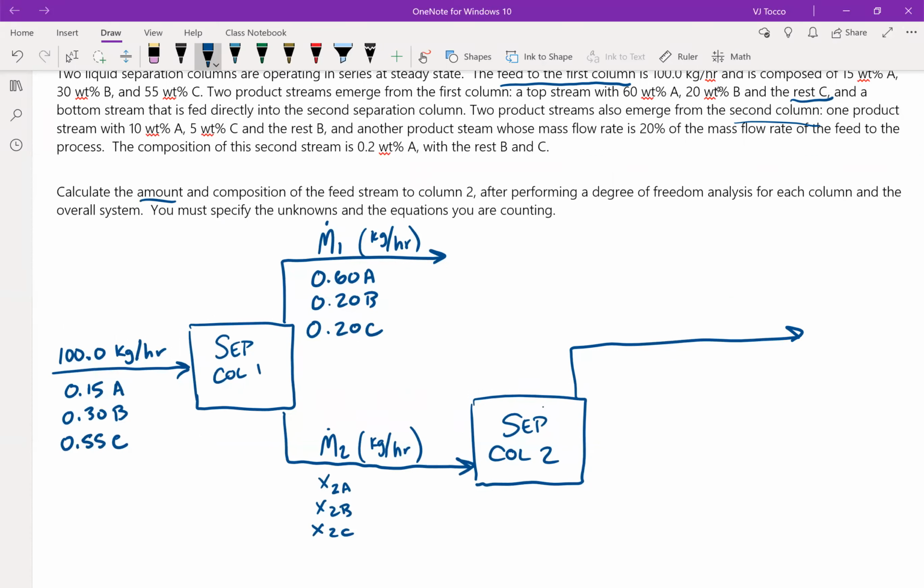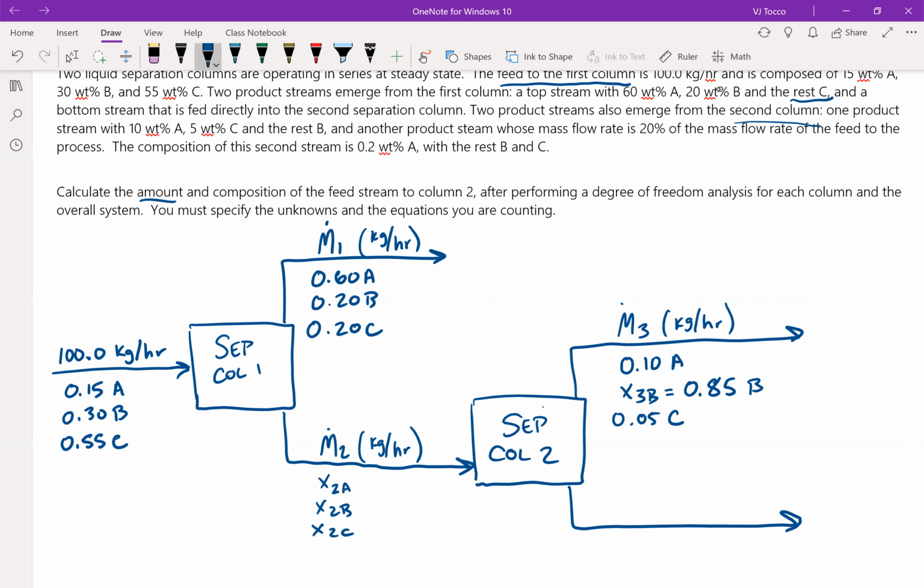Let's see, I don't know what the mass flow rate is here. So I'm going to call it M3 kilograms per hour. But I do know something about the composition. Right, it's 10% A, 0.10A, X3B, just to keep them in order, and 0.05C. Actually, I do know what X3B is. Again, I can do this in my head. I don't have to belabor the obvious of writing what the variables are. I know if it's 10% and 5%, that means the other 85% must be B.